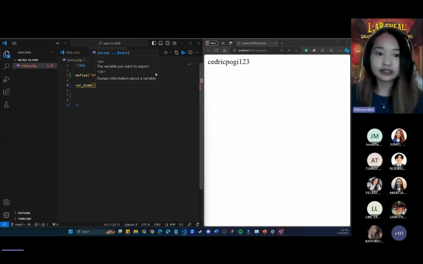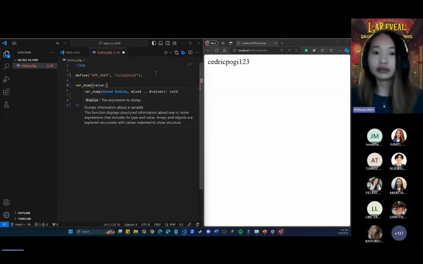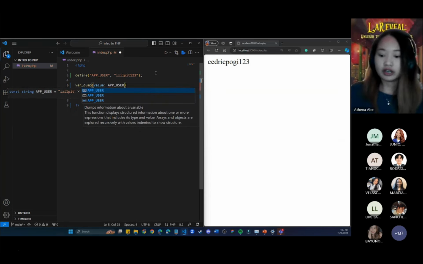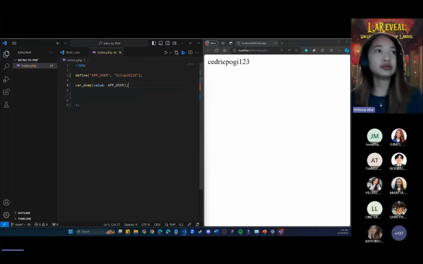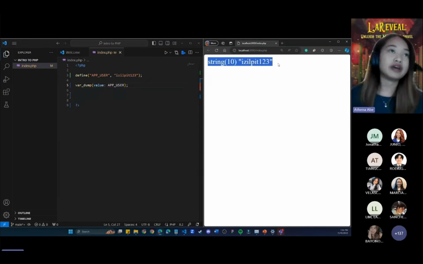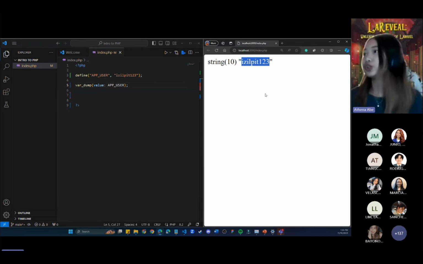Open and close parenthesis. We're going to write the value because we're trying to get the value of the app underscore user. Of course, don't forget the semicolon. We're going to display our output. It shows that the value of app user is a string. It has 10 characters and the value is easelpit123.